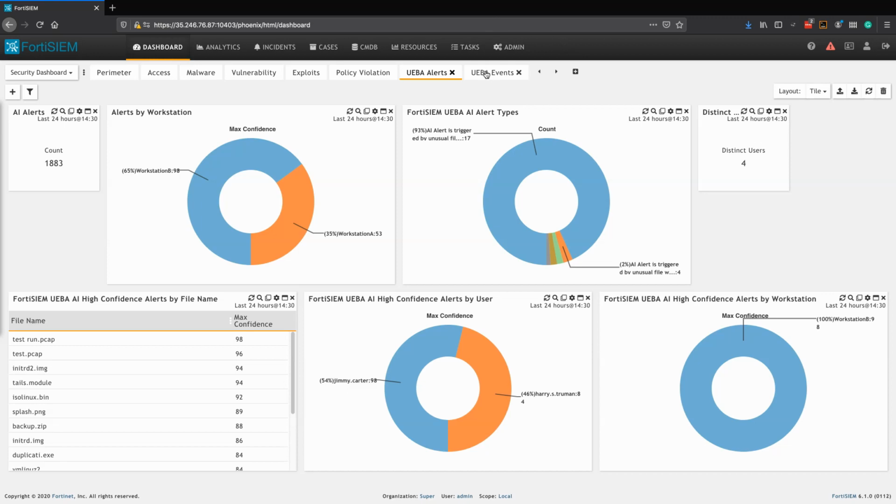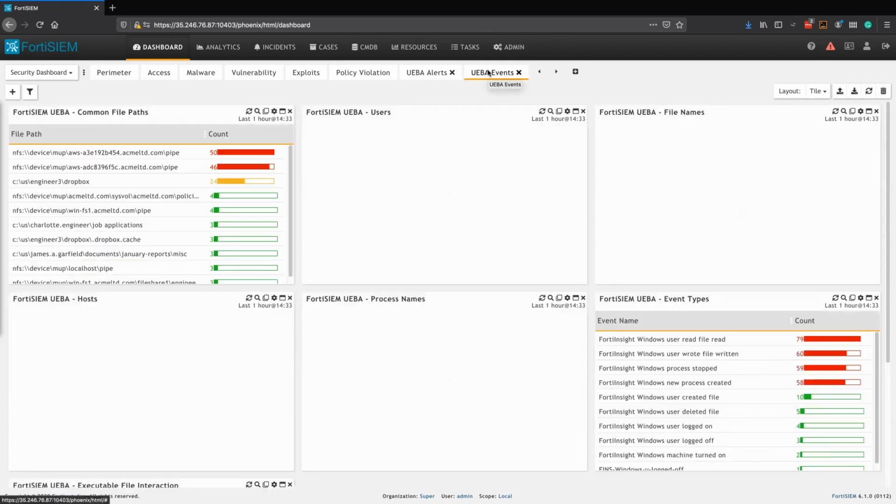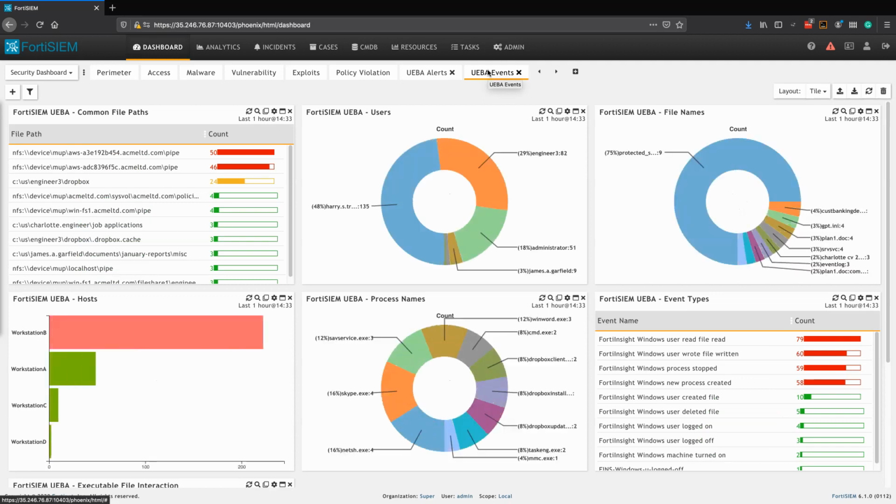The other view, though, is regarding the events. So AI alerts are what are generated based off of anomalies, based off of the data that FortiSIEM is receiving about those workstations. Whereas the events themselves are the actual behaviors, the interactions that the users are having with those workstations themselves.